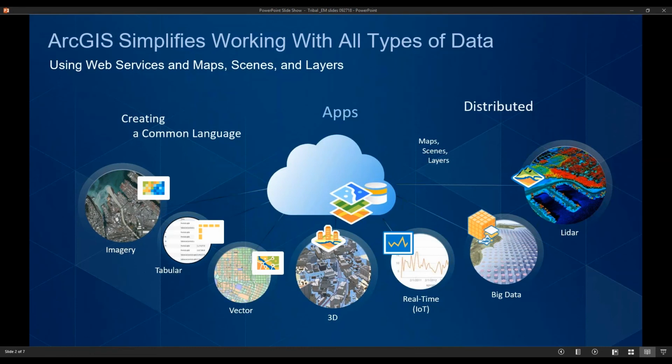You can bring in your incident management system data. So if you're using WebEOC, for example, WebEOC has an extension to their application called the ArcGIS extension. And you can have a one-to-one sync between a WebEOC board and an ArcGIS web service. It's actually a bi-directional sync, so that if that data is edited on the WebEOC side, for example, those edits will be reflected in the ArcGIS feature service, and vice versa.